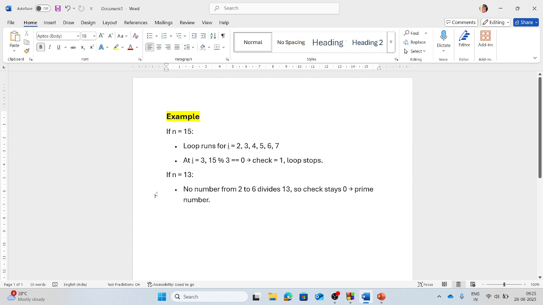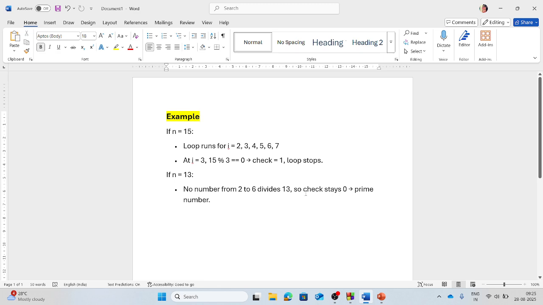But let us suppose the second time I have taken n equal to 13. In this case we would have numbers from 2 till 13 divided by 2, that means till 6. The loop would run from 2 to 6, right?